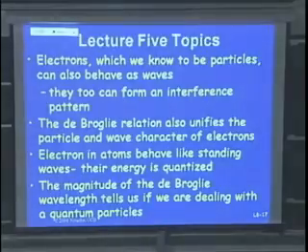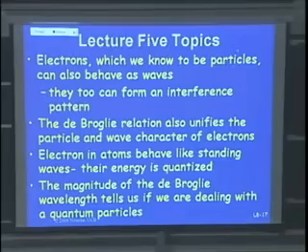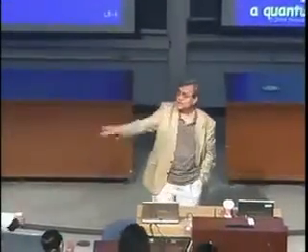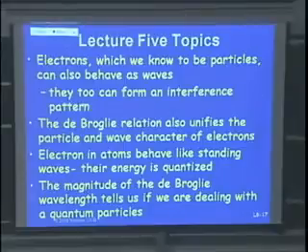Now, in lecture 5, can you imagine I have to go to 30 or something? It's lecture 5. We know that electrons, not only light, but electrons, we know they are particles, okay? They have a mass and they have a velocity. Anything that has a mass and a velocity is a particle, okay? But they also can behave as waves. They show an interference pattern, and we have talked about this really in great detail. And also there you can use Mr. de Broglie's relationship to again unify the particle and wave character of electrons.